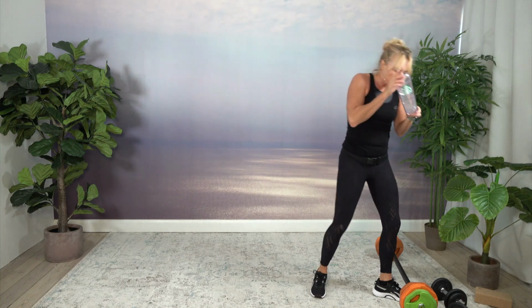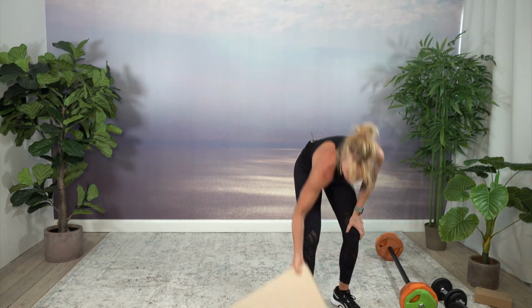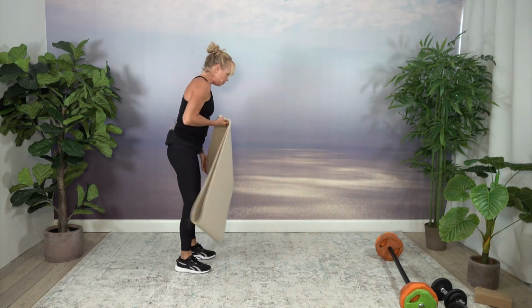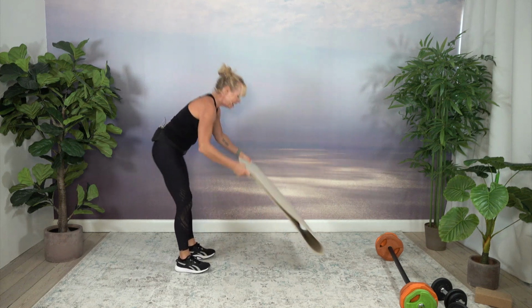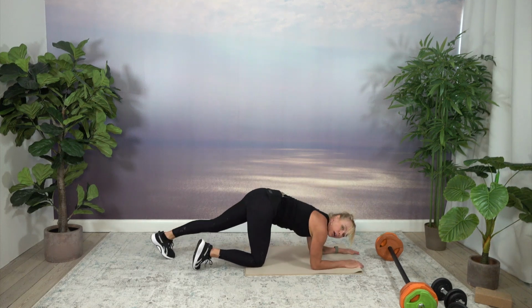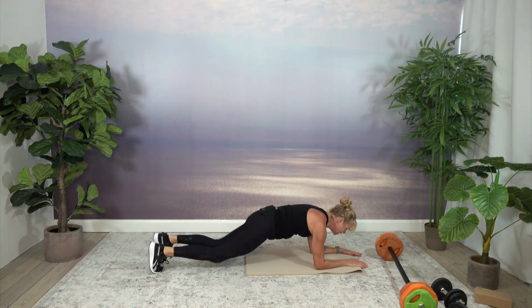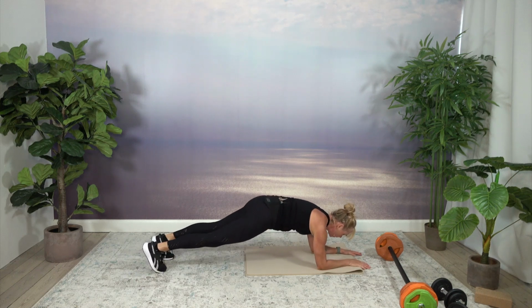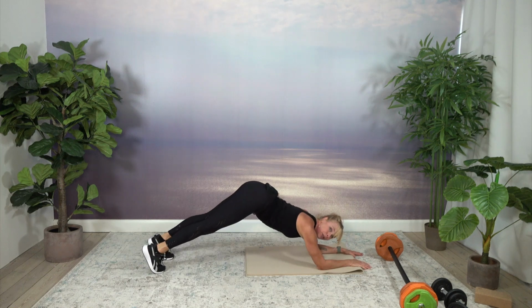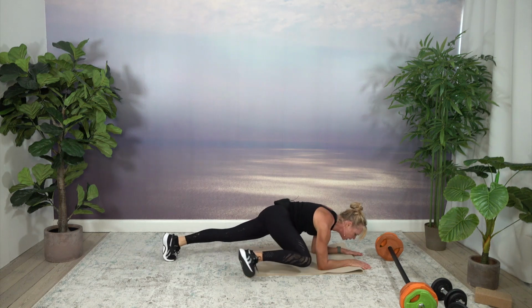Let's get into the legs. Maybe a little bit differently than you sometimes would, but don't underestimate this. I will have my elbows down on a mat, so I'm gonna do a plank. You can do this on your knees and you can do it just halfway up. But come down the legs and keep your hip down because they want to move up. We don't want that. And then lift knee up to elbow.